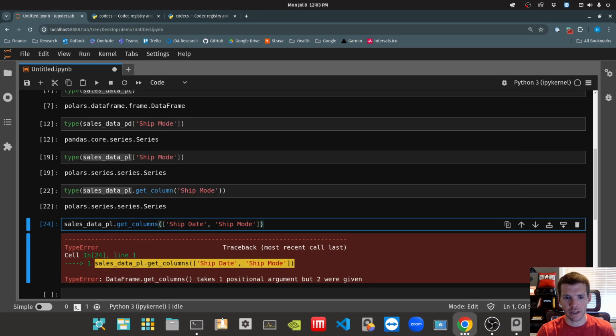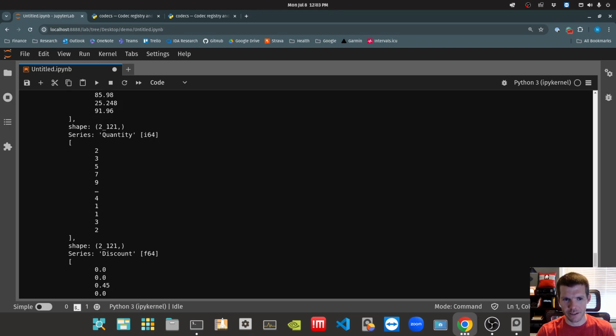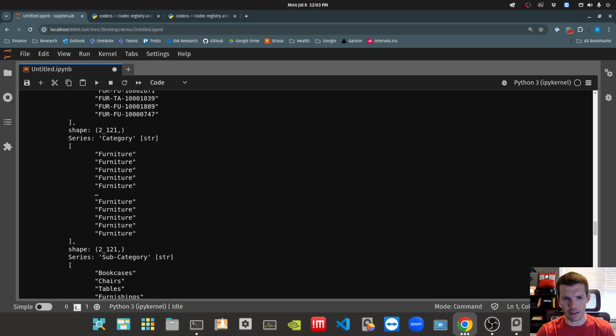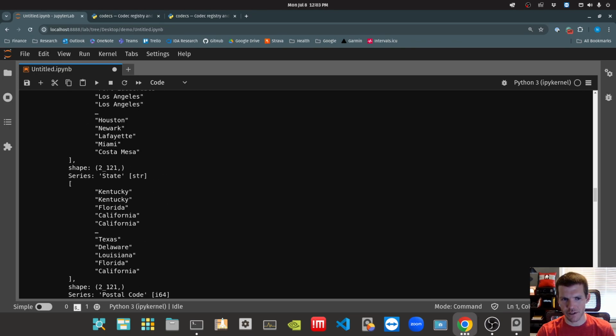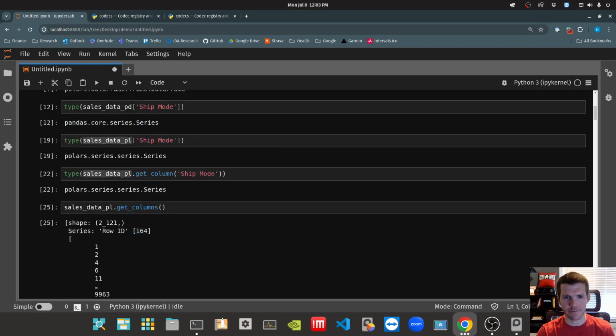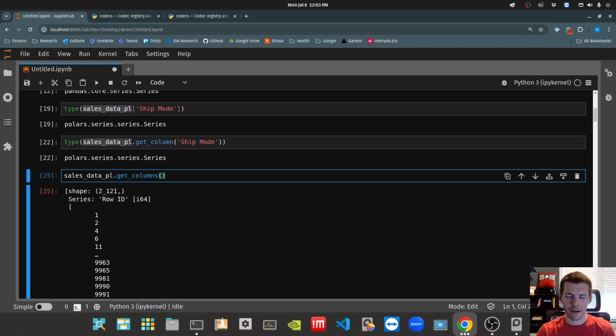So if you have get columns, you don't provide any arguments, and what it does is give you back each one of the columns in a list. So notice that you've got a list of series. Again, I'm purposefully going through this without any guidance. I have no additional notes or notebooks up, because I want to bump into some of these errors and then show you what I'm looking at, hopefully to help you understand how to troubleshoot when we do get errors.